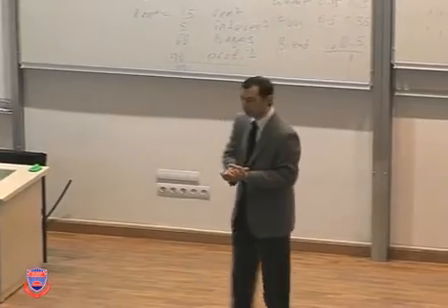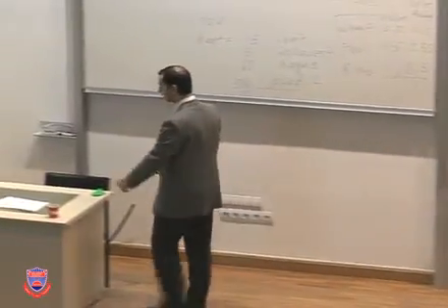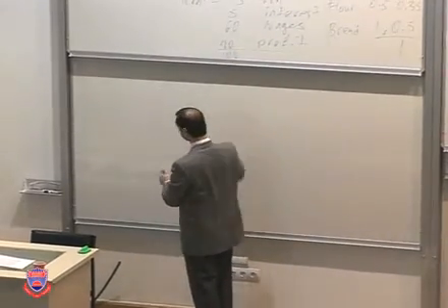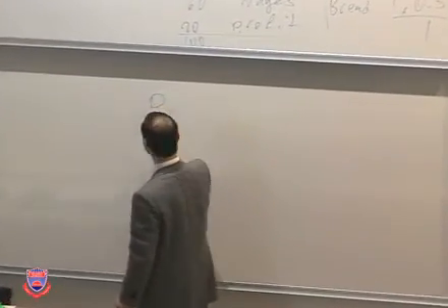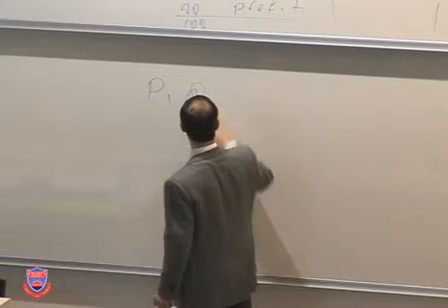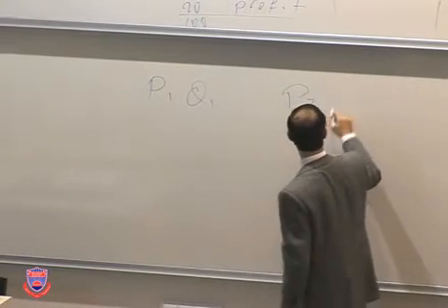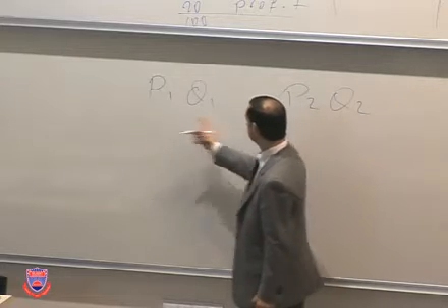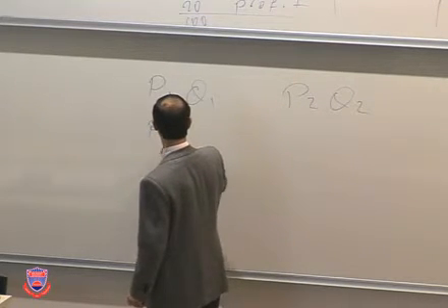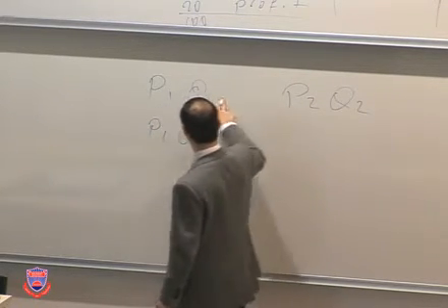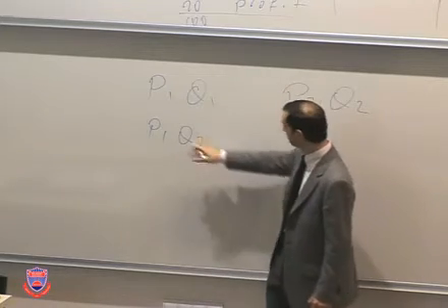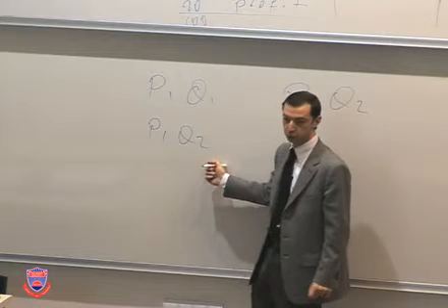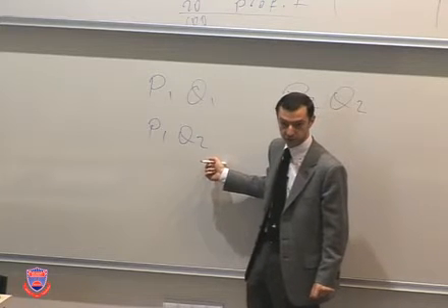Now, here's what we could do. We said we have prices in the first year, quantities in the first year, prices in the second year, quantities in the second year. And we said I could look at this. I could also do this, right? Price in the first year, quantity in the second year. Since I fixed the prices, this is going to give me the growth rate of quantities, right? The real GDP growth rate.